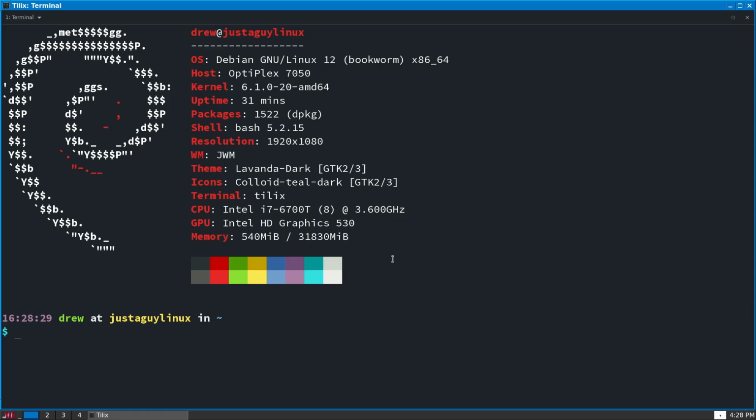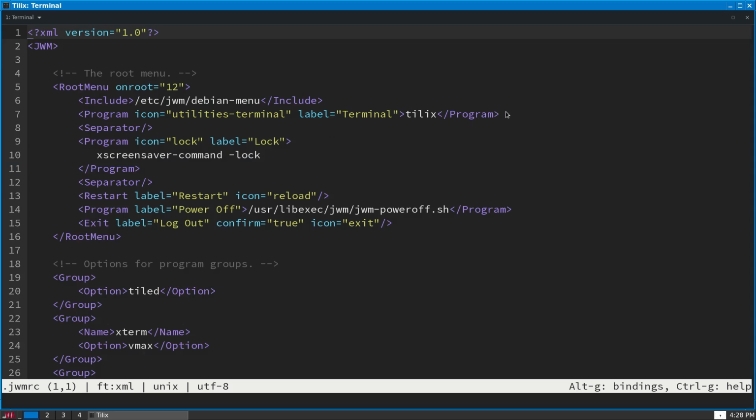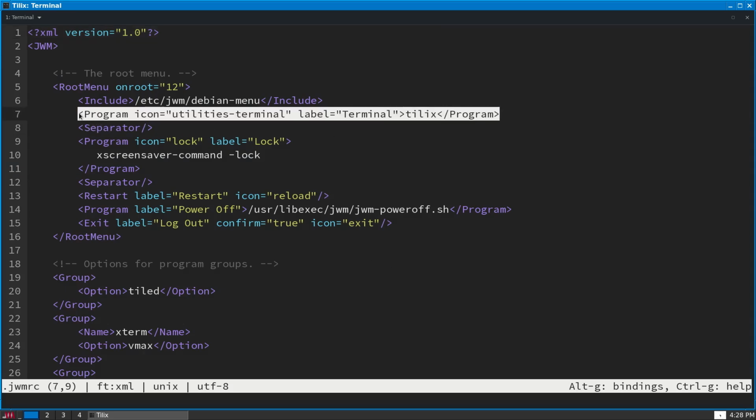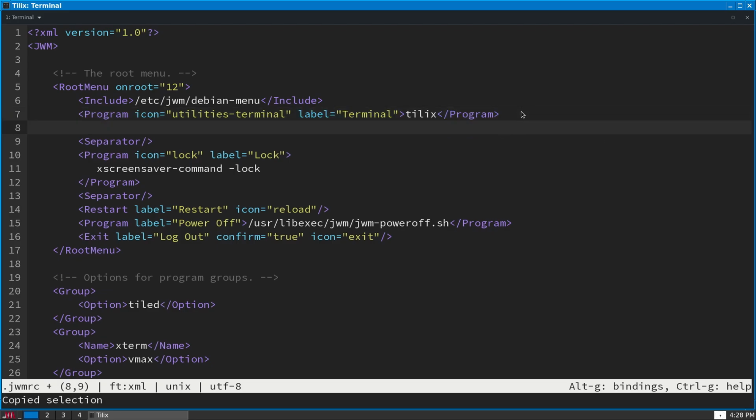Let's make one more change just to make things a little bit easier. So I'm going to go into that .jwmrc, and I think what I want to do is simply copy this and paste it, and put in another label. Let's just call this one web, and web. And let's call this Firefox.